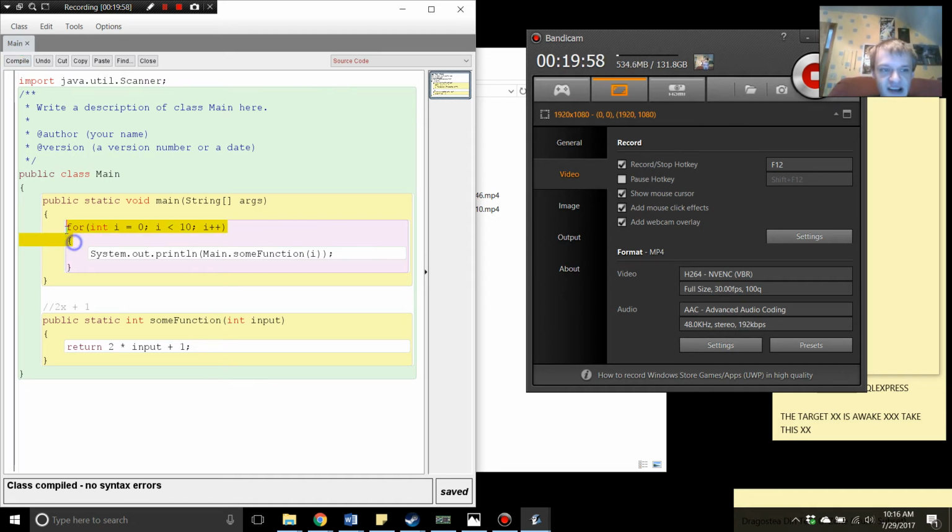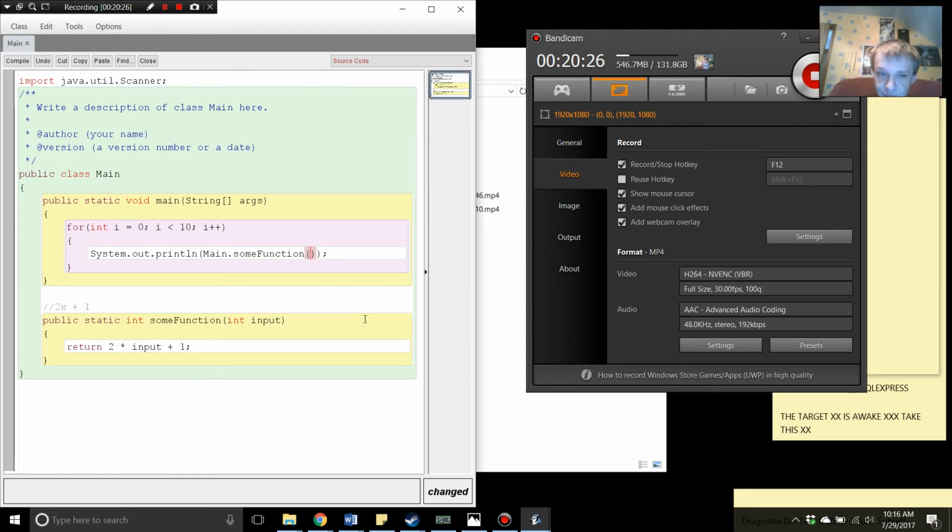Now, you guys should be familiar with for loops and how they work. You should also be familiar with system.out.println by now. But let's talk about this really quick. To call our function, we write the class name, which is main, and then a period, and then we call sum function and we provide our parameter.